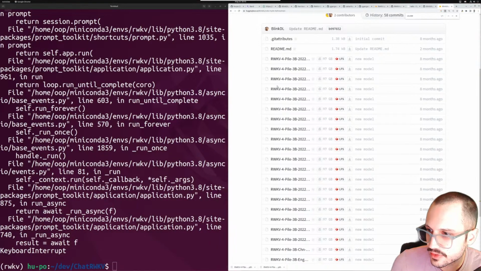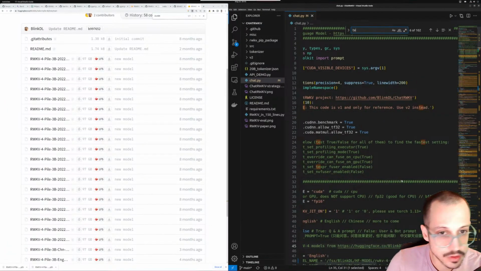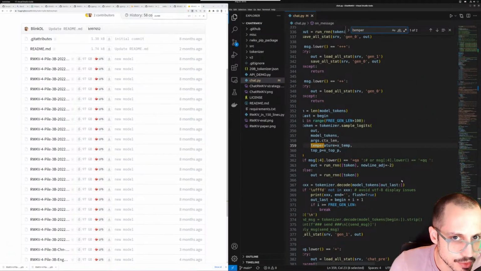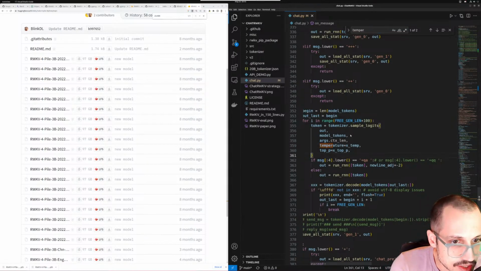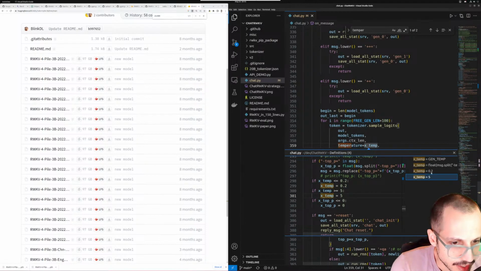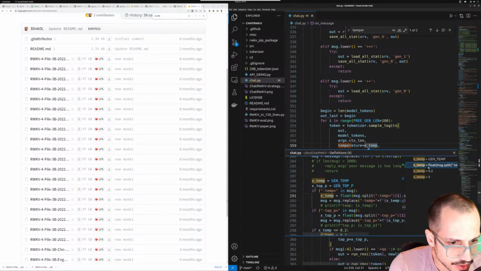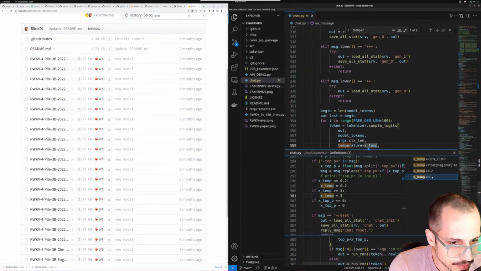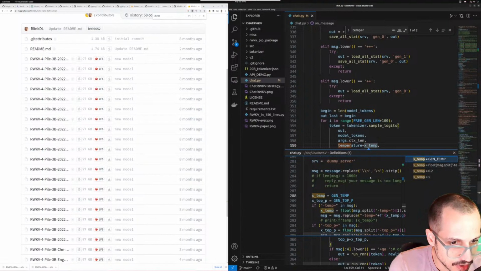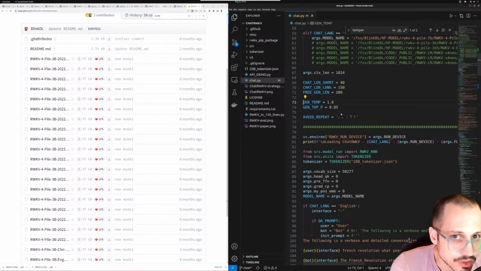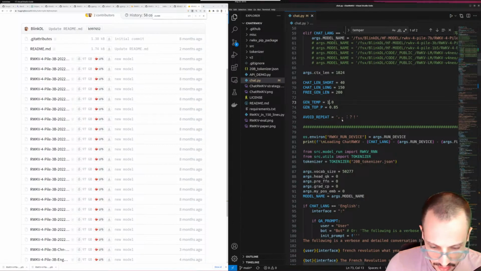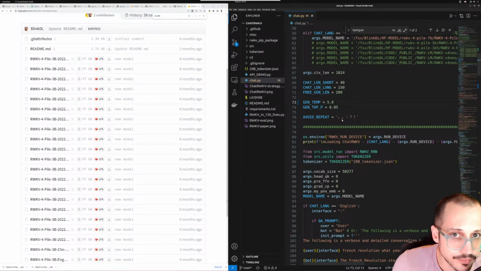Try searching, Control F. There was a temperature param. Oh yeah, here it is, boom. Temperature, X temp, where is this? X temp is defined here. And then here. If dash temp in message, temp. So basically it looks like they're clamping it between 0.2 and 5. And what is this gen temp here? Is 1. So let's do 5. See what that looks like.